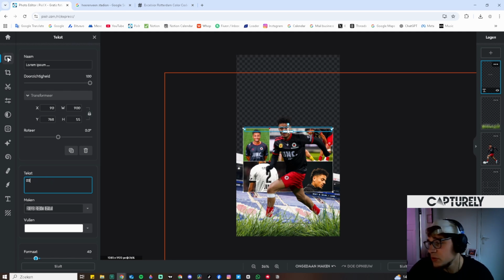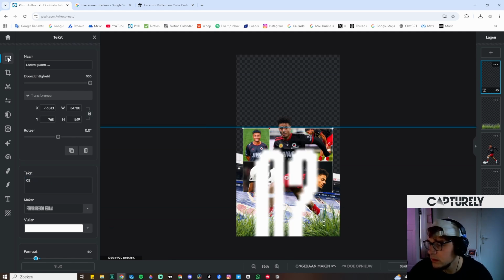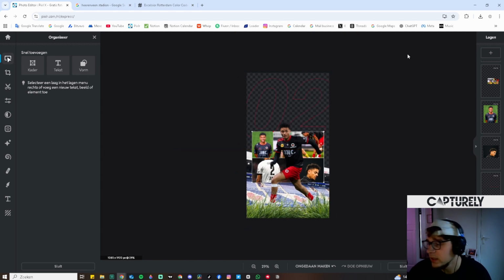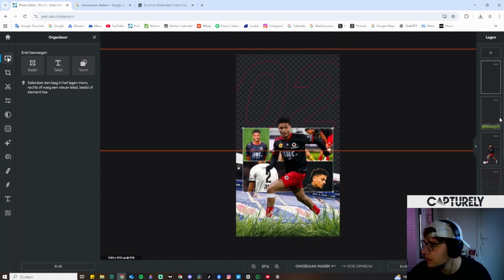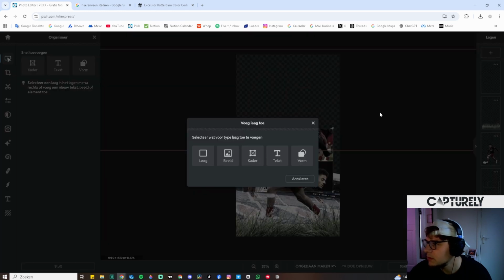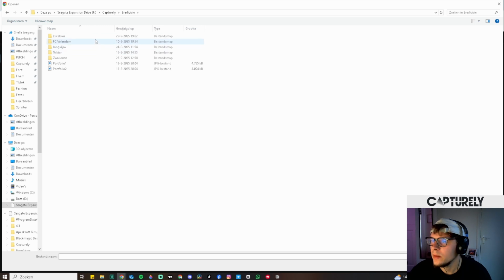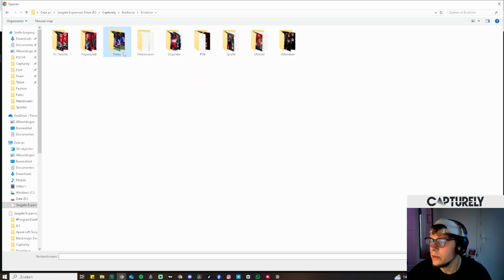And sometimes I don't use them. I use another one, or I search another one on the internet. So there we go. We edited the 02. It doesn't look good at all. Again, you just have to have some patience with these kind of designs. Now I want to reuse one of the images on the background, which is the one with the back of the player. So what we're going to do is go back to the images and find it.